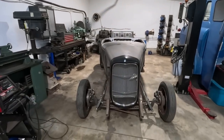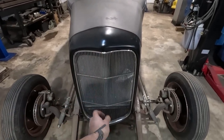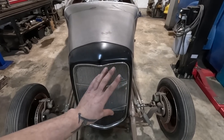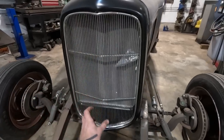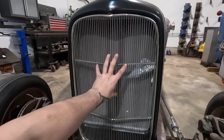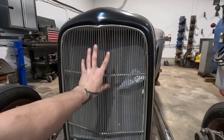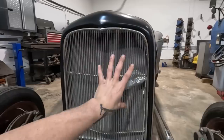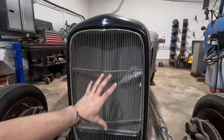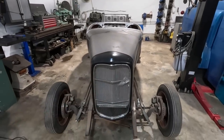So that's what this episode's gonna be about. We're gonna start to design the split nose for this. We're gonna start to make a wire pattern for the split. And I'm also gonna split this grill. I'm gonna use this nice aftermarket grill, and I'm gonna figure out how to split it and fit it into two halves. It's gonna be a bunch of custom fabricating to make this happen, but I think it'll be worth it. So hopefully you're as excited as I am.